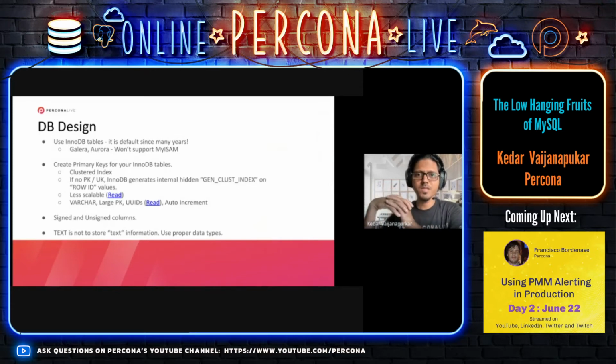Use InnoDB. If you need to migrate to a cloud environment, for example Aurora, it doesn't support MyISAM. Even a clustering solution like Galera MySQL is a problem. MyISAM tables are a problem, right? So consider using the InnoDB engine.